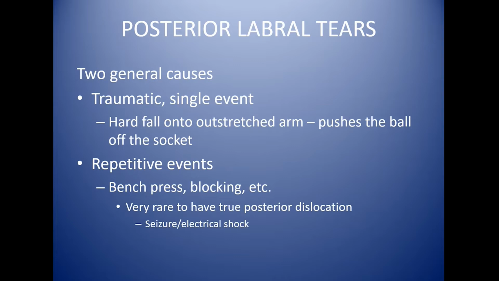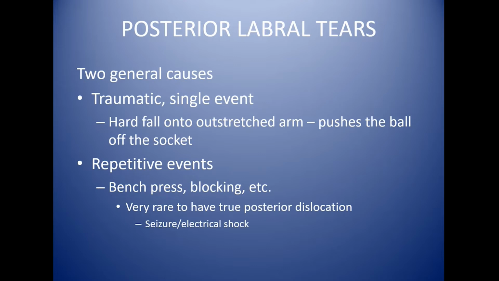And the second thing is people who lift a lot, okay? And it's not that lifting's bad, it's just how you do it and how much stress you're putting on your shoulder. So somebody who's doing lots and lots of bench press activities, poor position perhaps, not having other muscles strong, that's going to slide that ball backwards on the socket, and you're going to get a gradual tear. Okay.